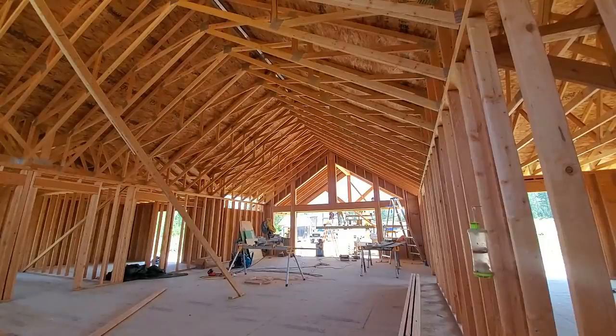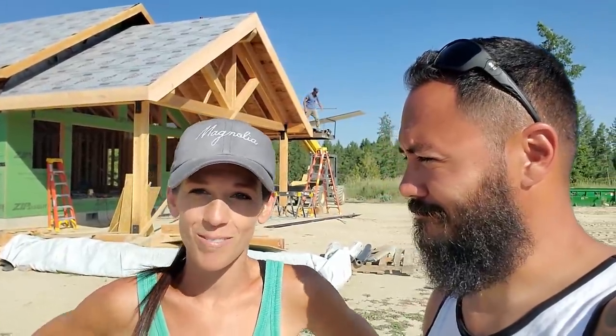Quick status update. Michael and Sebastian are back up on the overhang getting the metal put down, which is a beautiful thing. We also got the fascia put on the front. It is a nice, chunky, like 2x12 fascia. Love the way that looks. It has an additional overhang on the overhang itself since it extends out. We like overhangs on our overhangs. We were ecstatic with how this looks. It's amazing, the progress that we've made here in the past 2 weeks. It doesn't even look like the same structure. This is so exciting. Now it looks like a house. It does. And it's another warm day and they're putting down that black metal. So we're going to check in on them and make sure they're doing okay. Make sure they're not sticking to it.